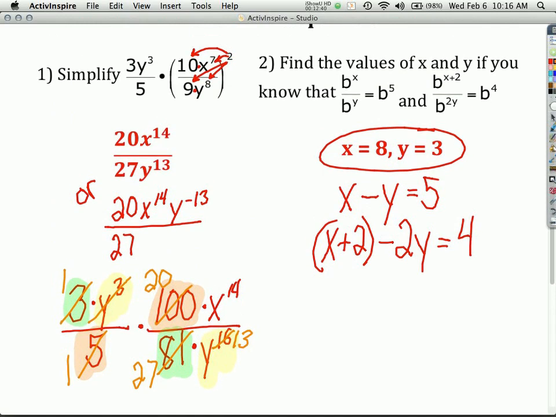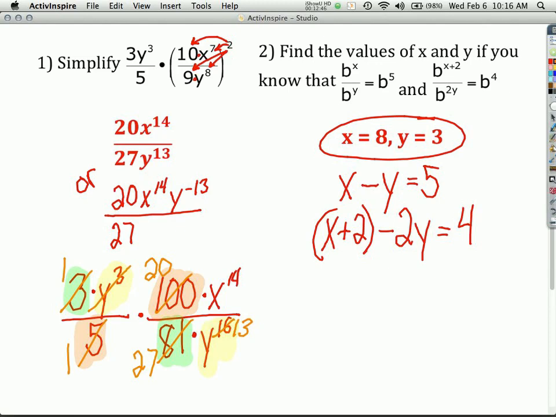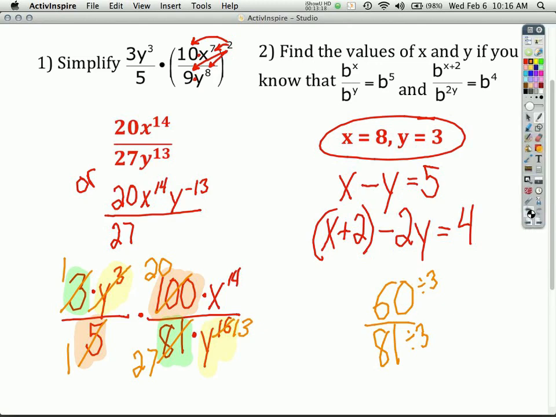Comments or questions on how either of these were done? Even if you didn't simplify it and you went forward straight, then it would come out to 300 over 405. That's right. And that would be equivalent to 60 over 81. But 60 and 81 have a common factor of 3. 60 over 81, that's great work, but that's not in simplest form. Divide by 3, divide by 3, that's 20 over 27. So unfortunately, everything must be in simplest form. Okay? Comments, questions?